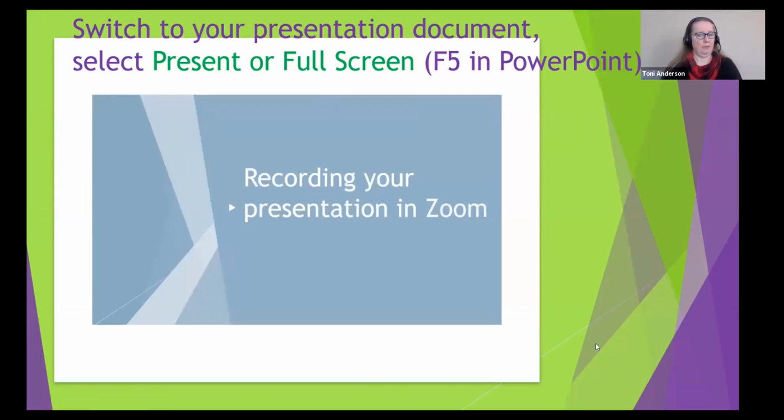you leave Zoom open, right? But then you need to go open your actual presentation slides in whatever app that's in. If you're in PowerPoint and you've got the slide document open, you can press F5 and that will automatically put you in full screen so you're not seeing any other messiness with the interface. It's just your slides. Okay, so you want to get whatever your slides document is open, right? And preferably in presentation mode such that it is full screen, like I just described, okay?